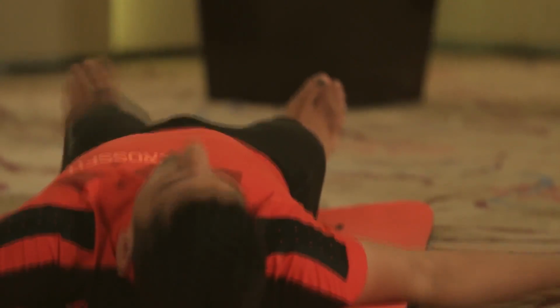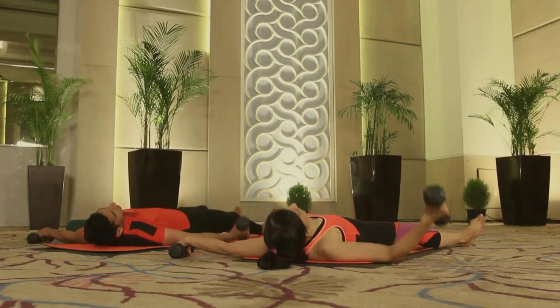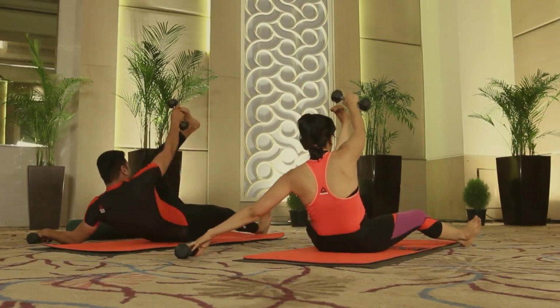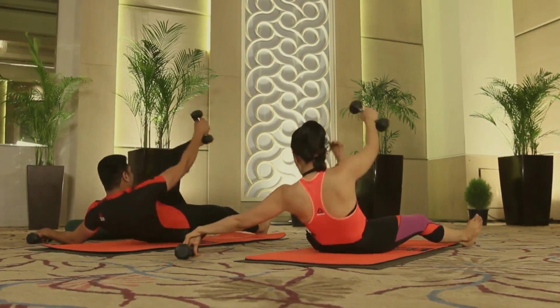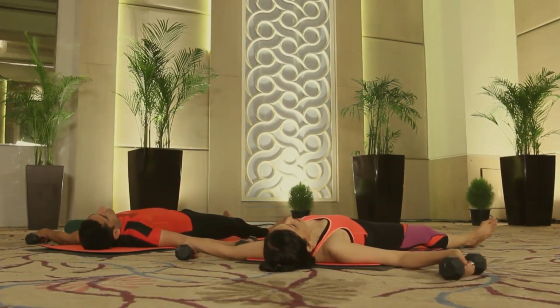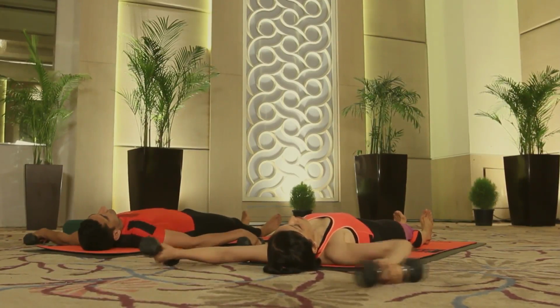Exhale, use those abdominal muscles. And back, 4. Exhale as we lift. And then back, 5. Exhale, lift and touch. And inhale, 6. Exhale. Inhale, 7. And then exhale, last one. 8. Excellent. So getting the legs together again. And taking the arms up overhead once more.